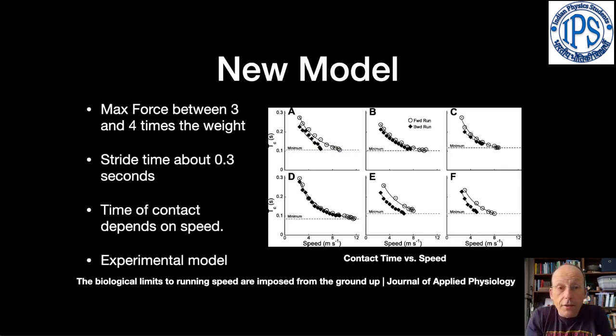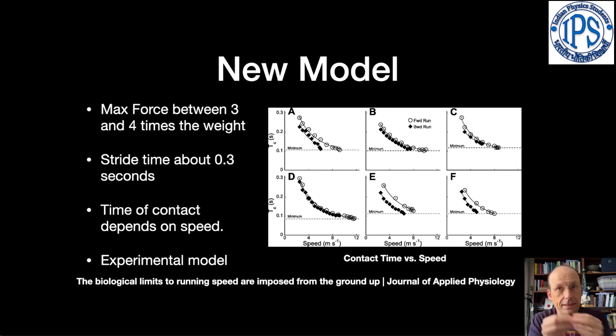So we have all the things that we need. We have to pick some constants. But we have all the things we need to build this numerical model of running. I have a ball. I can do that. I can calculate the gravitational force. I can calculate the pushing force. And then I can just change the angle. I need to change the angle of that contact force such that they're in the air for a long enough time that their feet can switch. You need to be that 0.3 seconds in the air.